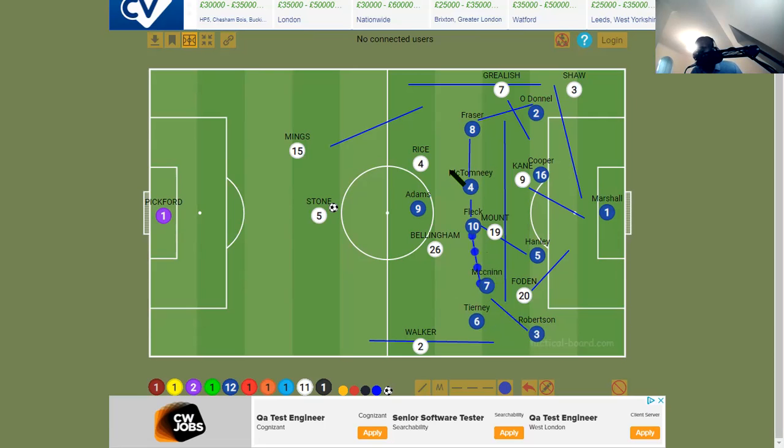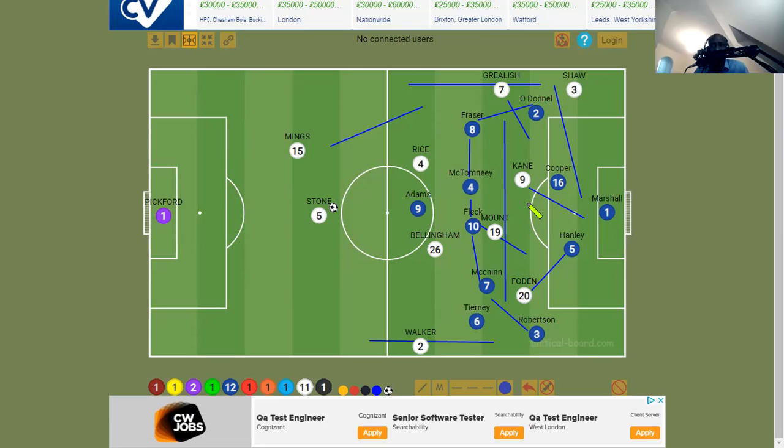That's what Scotland will want to do. They want to defend this area and force England to go wide and get crosses in. They can deal with the crosses with Hanley, and if it's Liam Cooper playing at the back of those two. But England have got a lot of firepower, to be honest.